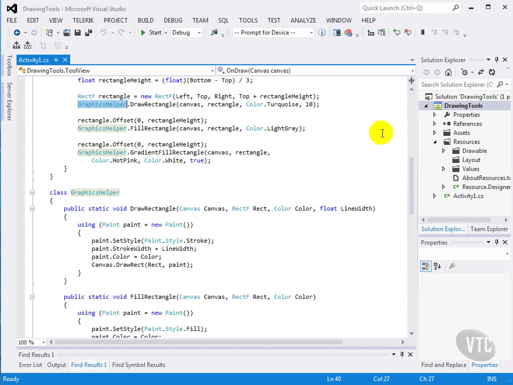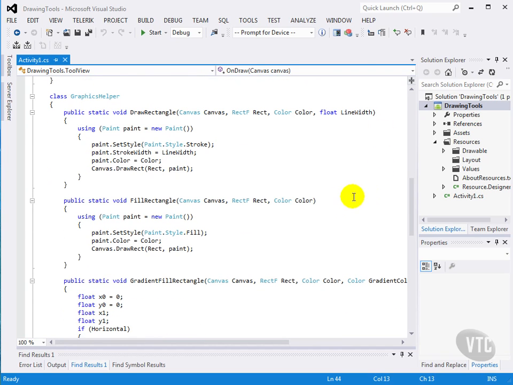I'm using a graphics helper class, and this is a class that I would typically create when I was creating a fair amount of drawing code, and in general I keep it as a library with a lot of drawing code that's handy for any kind of drawing applications or controls that I may create. So this is a bit of a starter for that kind of graphics helper class. And I create static methods for that helper. And the first one's going to be a draw rectangle. And we're going to pass in the canvas, the rectangle, the color we want, and the line width we want.